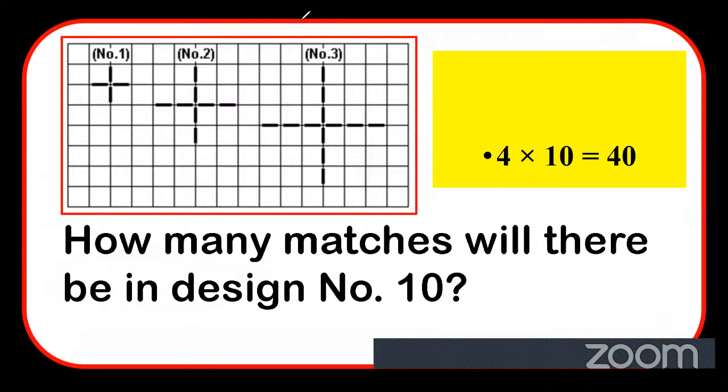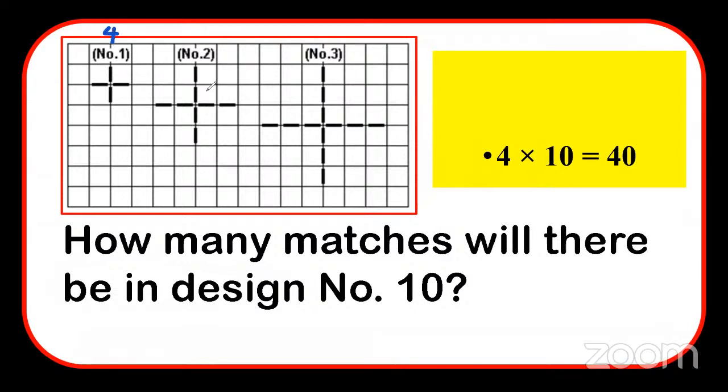So let us look at the first one. If you notice at the first one here, design number one is showing us 1, 2, 3, 4. So if we multiply the 4 sticks here for design number one, we get 4, right? 4 times 1 is 4. If we look at number 2, we want to see if that can work as well. We've got 1, 2, 3, 4, 5, 6, 7, 8 sticks here. So if we multiply design number 2 by 4, will we get 8? All right. So yes, each time we add 4.